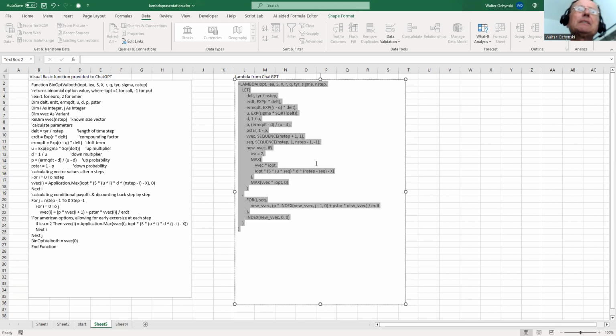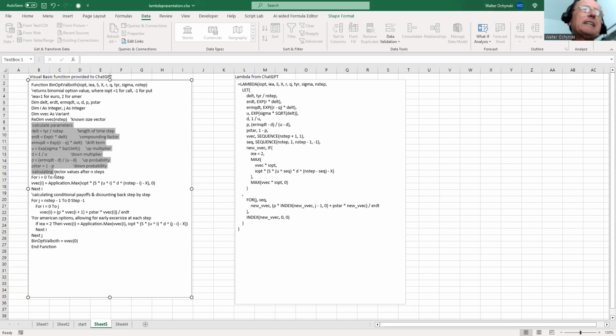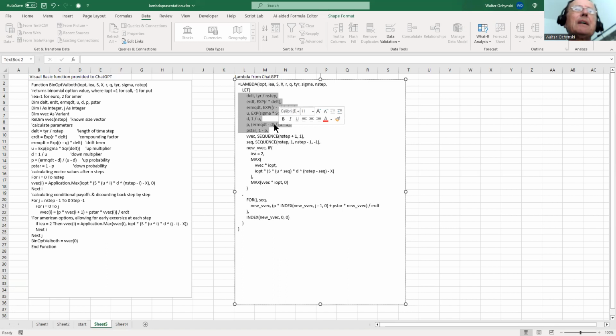The simple transfer of just assigning values to different variables, as is done in Visual Basic, was no problem for ChatGPT to do with a Lambda function. So it was my first interaction with ChatGPT, but since I had got the appetite for doing this, I thought, okay, I will do it myself.